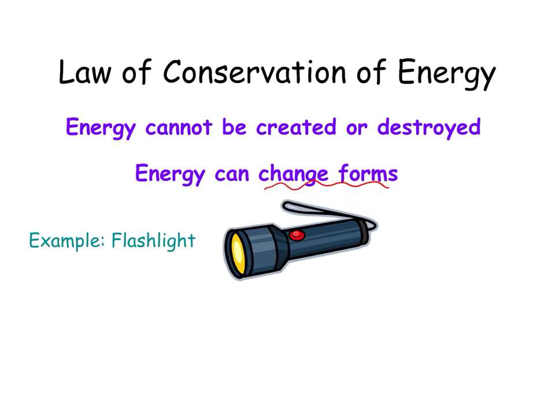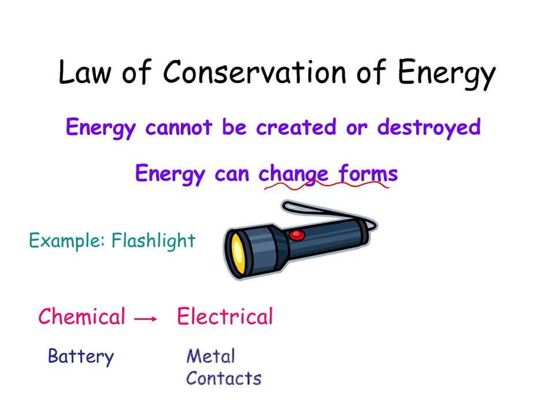So, for example, we have a flashlight. So how does a traditional flashlight work? You would start with chemical energy, which is stored in the battery, because most flashlights require a battery. So once the battery's in there and it's attached, it's placed against those metal leads, you have a flow of electrons, electrical energy, which is when it touches the metal contacts. We have the flow of electrons.